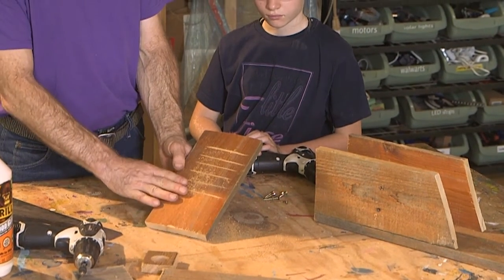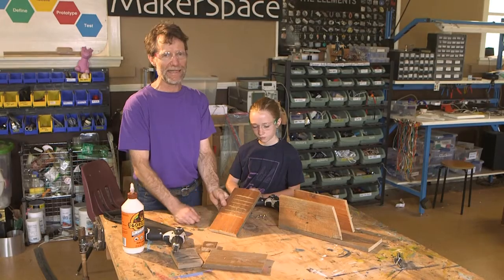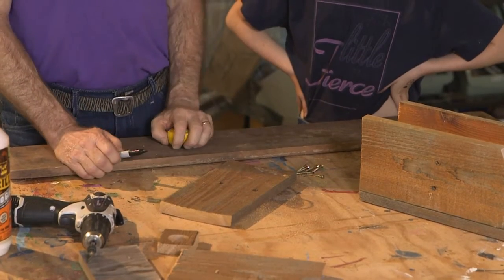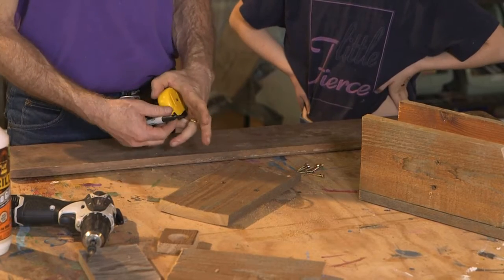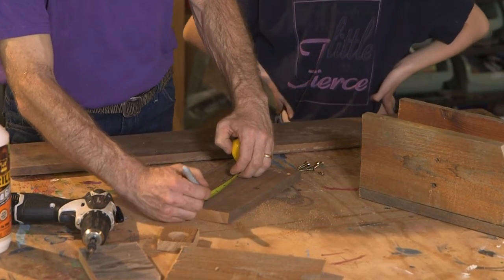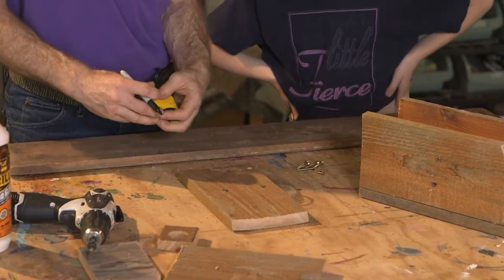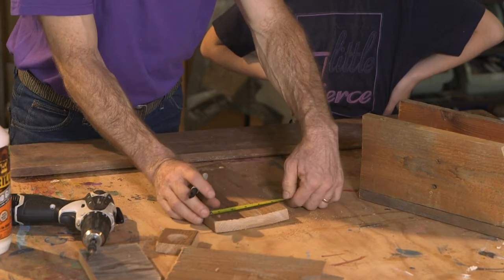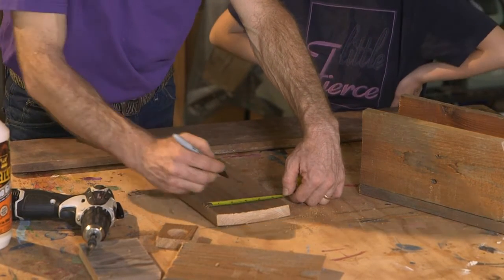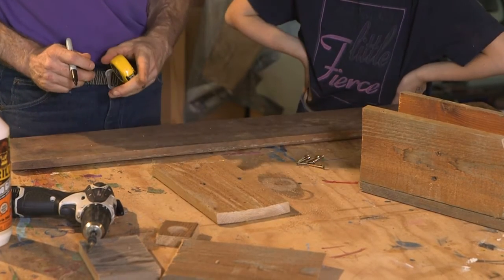And so this is on the inside. You can see I'm keeping the rough on the outside, so this is for the birds while they're inside to get in and out of the birdhouse. Okay, great. We're going to mark the hole next, and the hole is 1 1/8 inches from the top of our front. So I make a mark at 1 1/8 inches. It doesn't matter that it's in the center, but it will look nicer if it's in the center. This board is 5 1/4 inches wide, so I'm going to take half of that, which would be 2 5/8. And I'm just going to put a little X right where I want to drill the hole.